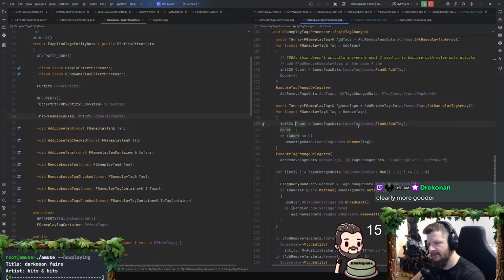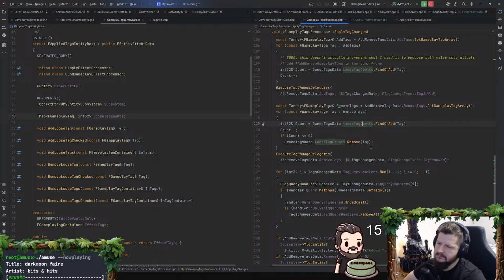Thing is, I'm going to look it up. Loose tag. I feel like that might actually be less efficient. Because at least here, I am using the loose tag counts map, but I'm using it within, like, at least some of it's probably cached here.